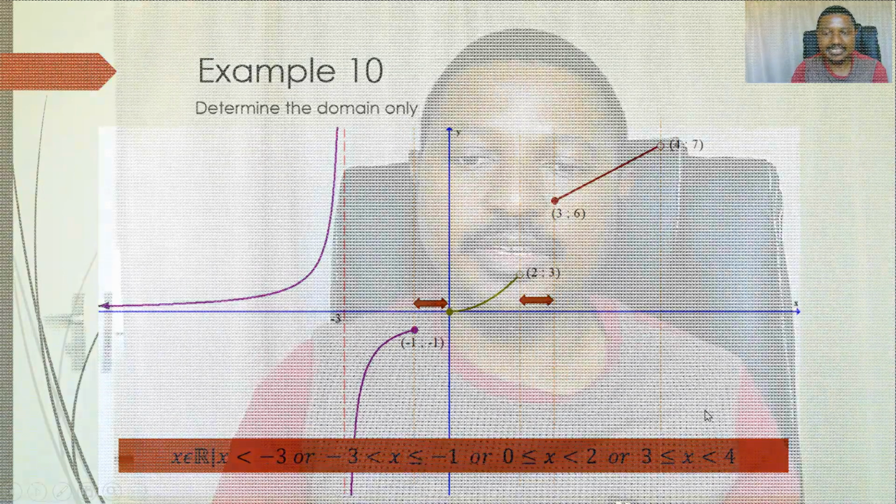So that's how we write it, Lena. As I have mentioned to you earlier, there are many different ways of writing an interval. We have got a set builder notation, we have got an interval notation, and we have got a number line, which you can choose from. So now, with the solutions for the last example, I am going to show you how to write those solutions in an interval notation.